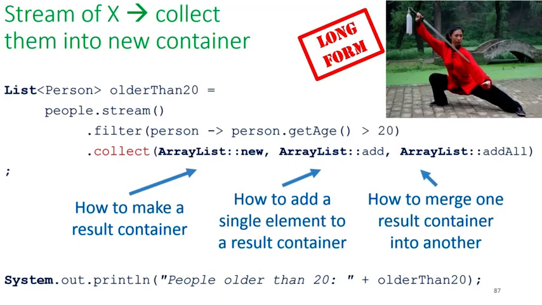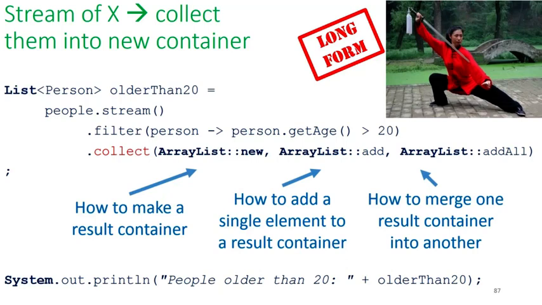Yeah, and addAll, it's a static method from the ArrayList? No, addAll is not a static method from ArrayList. AddAll just allows you to do exactly the same thing. You have two collections, call them P1, P2. P1.addAll(P2) means you take all the elements in collection P2, you add them to the collection P1.